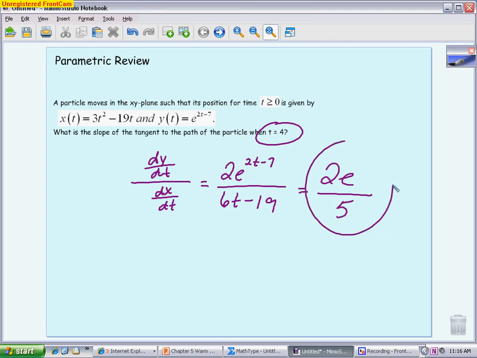So here's our slope. In most situations, you're going to leave your answer like that. The only time you would go to your calculator and figure out the decimal is if it's a multiple choice question and they are asking for your answer to be in decimal form. Other than that, I would leave it there, and then you don't have to worry about accidentally punching something in your calculator wrong or not rounding to the right digit.